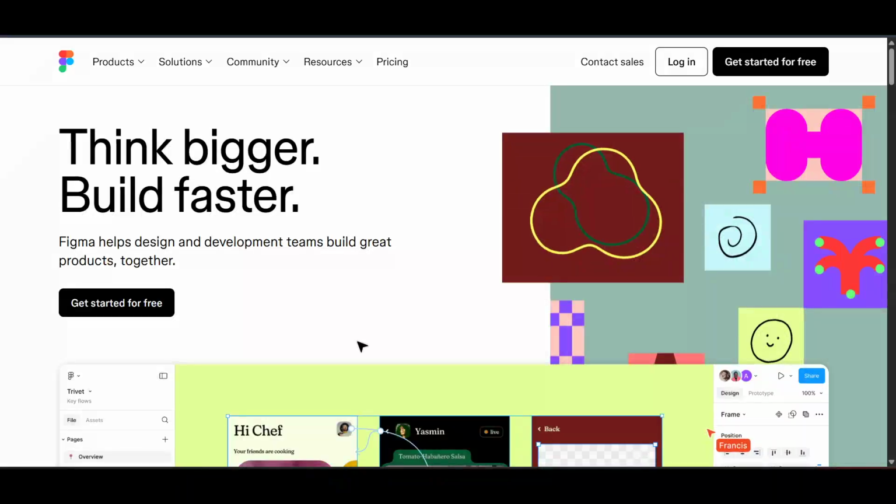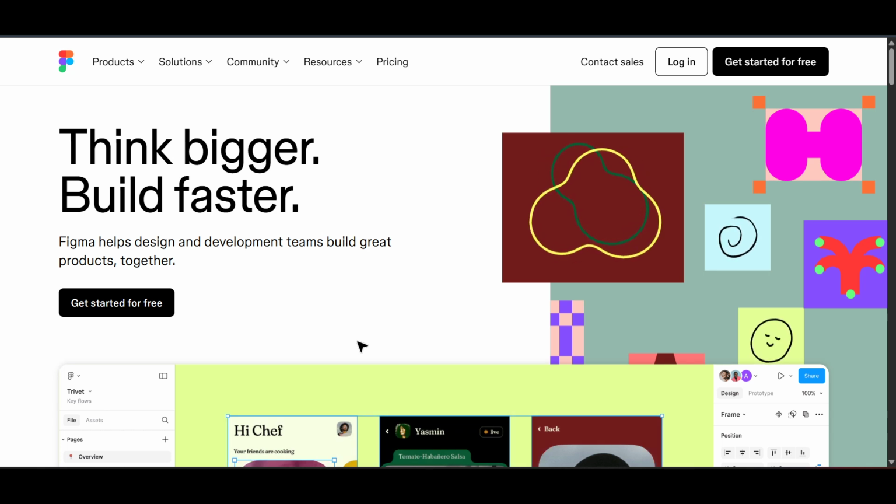In today's video, I'm going to teach you how to update Figma in just 5 minutes. Whether you're a seasoned designer or a newbie in the world of digital design, keeping your tools up to date is crucial for a seamless working experience. With Figma's regular feature enhancements, it's vital to stay on top of these updates to leverage new capabilities and ensure optimal performance. Let's get started by walking through this process together.